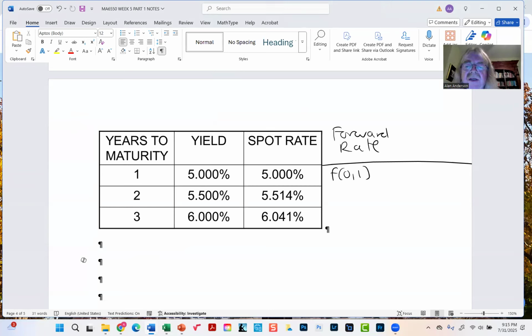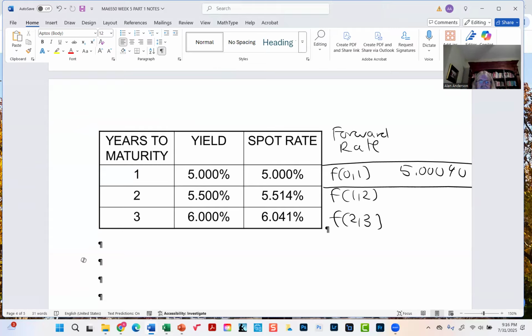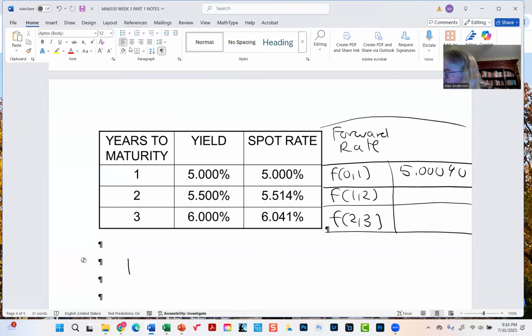The first one is the spot rate. In other words, for the first row, we're going to have this one. But now it's going to change. And then down here, we'll have F2 comma 3. So these are all 1 year rates, and what they're doing is equalizing the returns between years 1 and 2 and 2 and 3. So let's do that. The first one we don't have to worry about. F1 comma 2 will be this.